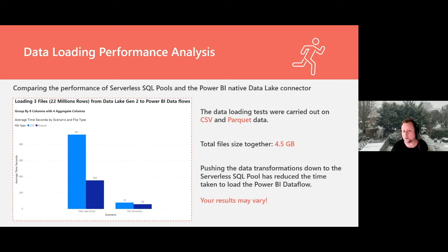So the test was 3 files, totaling 4.5 gig. And as you can see, SQL Serverless in both Parquet and CSV was dramatically reduced in terms of the speed of processing. Now, if anyone follows Chris Webb, he was the go-to person and is the go-to person for analysis services. He now works at Microsoft in the Power BI team. He did blog this week about the performance of using SQL Serverless and Power BI with untransformed data. So keep a little lookout, because he's going to be producing some more in the series, which will be good to look at.